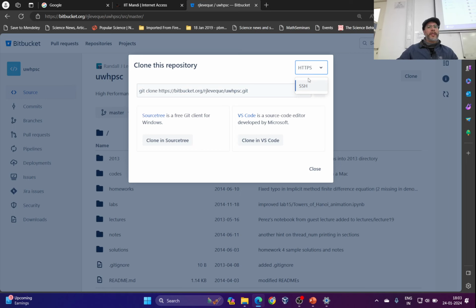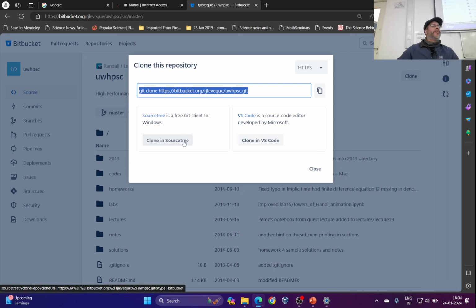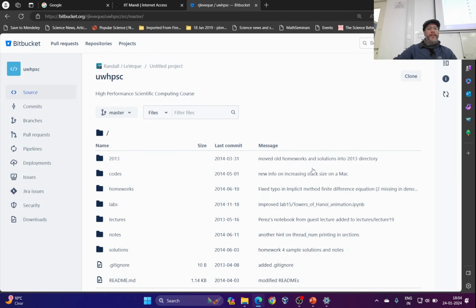You can use either HTTP or SSH depending on which protocol you want to use for cloning. It also gives you some options to use graphical based Git management systems to do that on your machine. But in this course we will be using text based systems, because as we discussed, it's always good to have an understanding of the text based commands, so that you know what features are available. GUIs, graphical user interfaces, will tend to use these commands in the background, so you can understand them easily yourself.